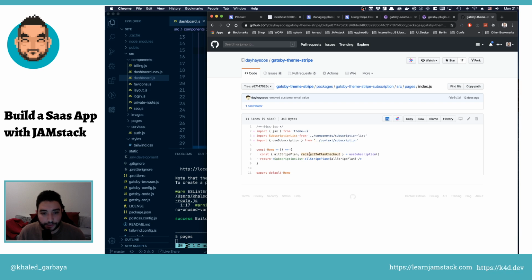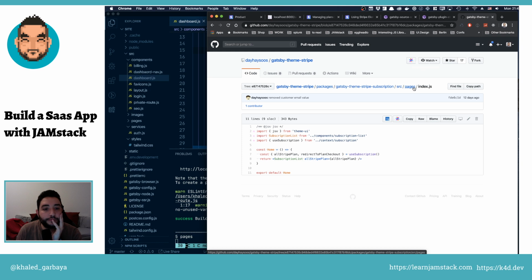All Stripe plan, redirect plan, and then subscriptions list, all Stripe plan. And this is coming from context subscription.